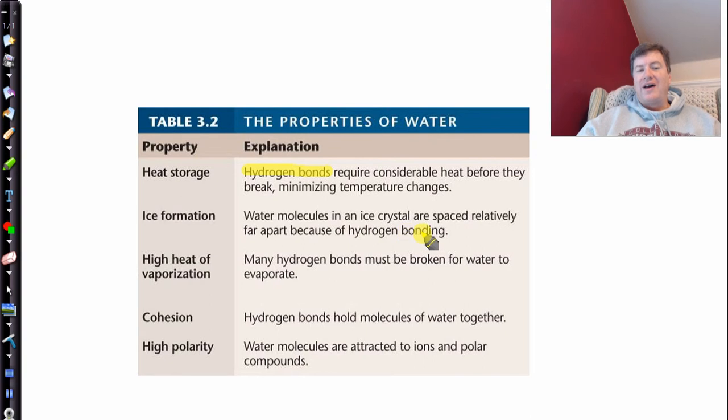Water forms ice. We won't delve into that too much. That's more of a discussion for ecology. But for example, if you look at a frozen pond in the winter, the ice is on top. It's not at the bottom. Most things, when they get really, really cold, get really, really dense and sink. Water floats because it has a high number of hydrogen bonds that affect its structure.